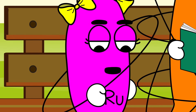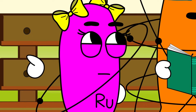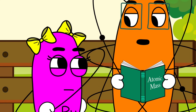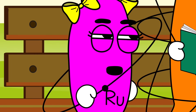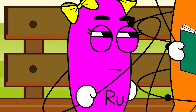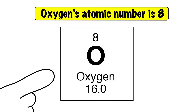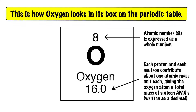Whatever, Xenon. I didn't ask about oxygen. I was asking about the Nickel Twins. We'll get there, Ruth. Now, electrons, of course, have almost no mass. But each proton and each neutron contribute about one atomic mass unit each, giving the oxygen atom a total mass of 16 AMUs. Again, that does not look like Nickel. Patience, Ruth. At any rate, oxygen's atomic number is eight, and we get that atomic number from the number of protons. Atomic mass is always written as a whole number followed by a decimal number, but atomic number is always written as one whole number. No decimals.